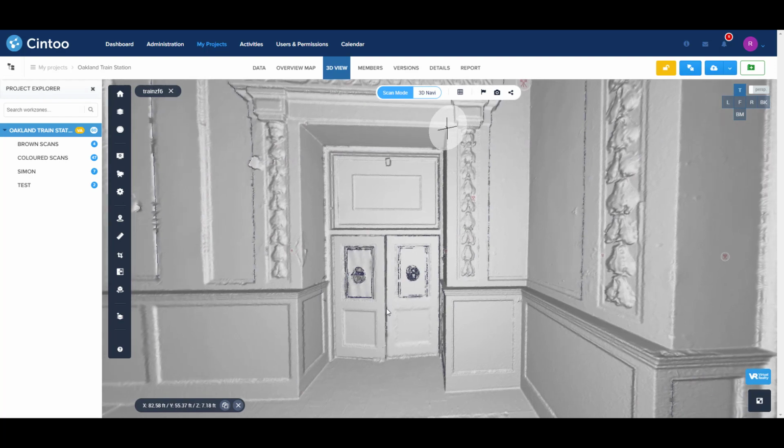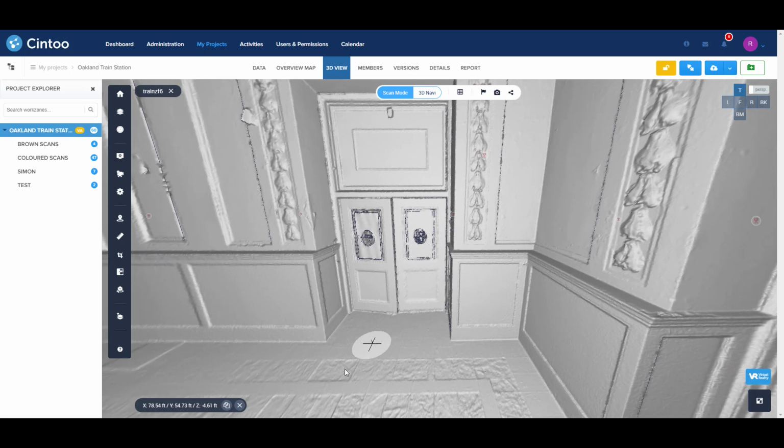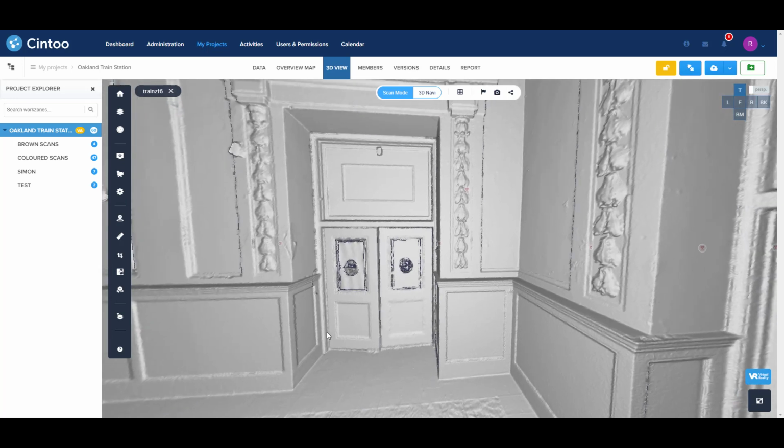Also, if you need to turn this off, you'll notice sometimes you move around. If you click and hold it on a spot, it will remain there. Just go hit the X button down here and it'll remove it. So very simple, easy to use tool, and we hope that you find it useful.